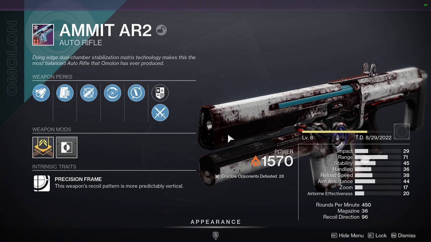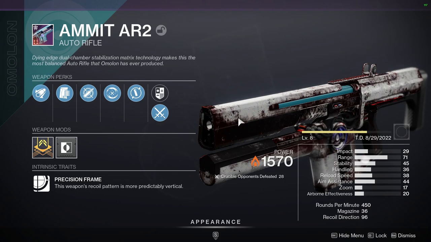Now this auto rifle came with a new quest that came out this season. You did this quest and you could get the Ammit AR2, and you also got the Taipan fusion rifle unlocked, the linear fusion rifle, and then you can craft these things. Now the fact that we can craft these is very good.